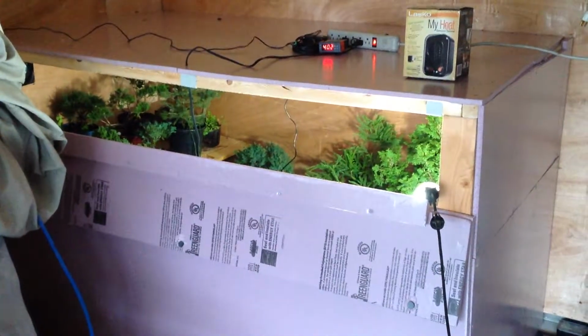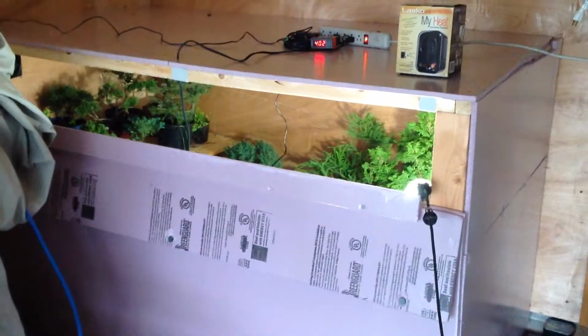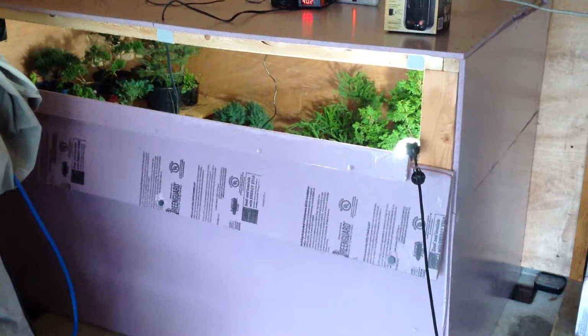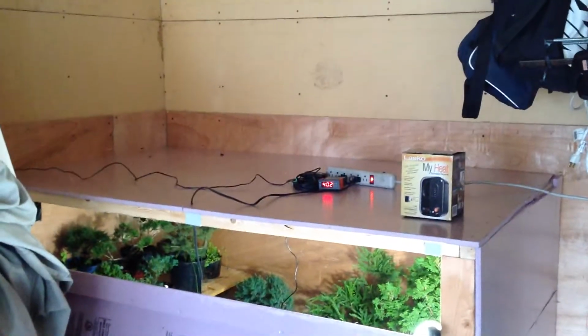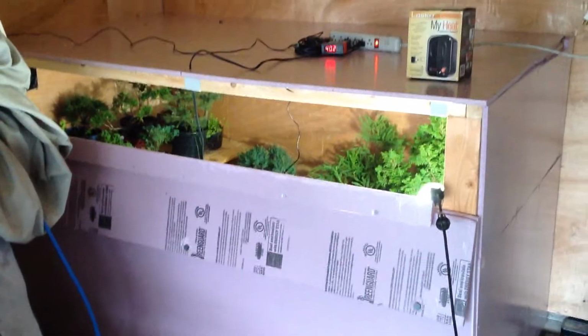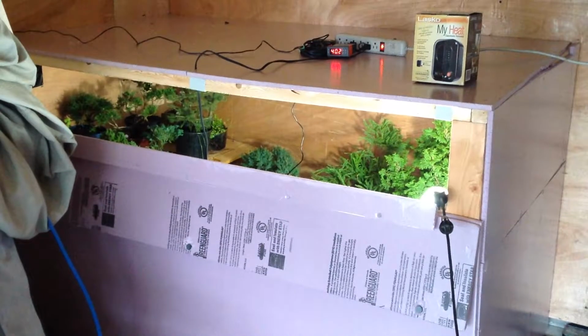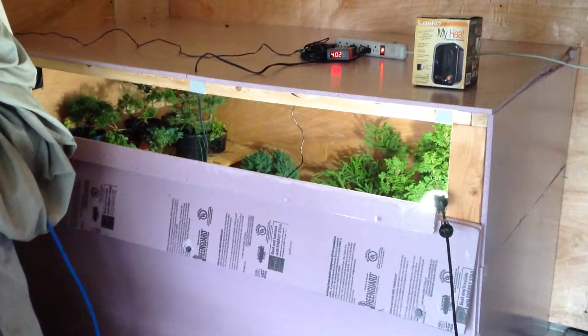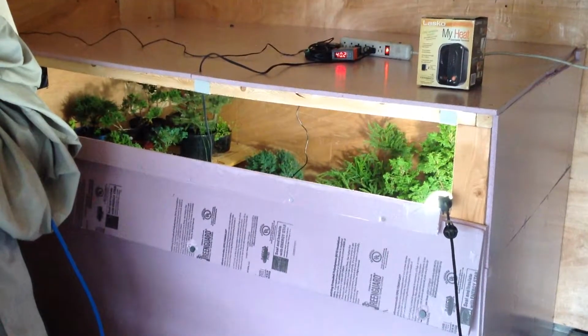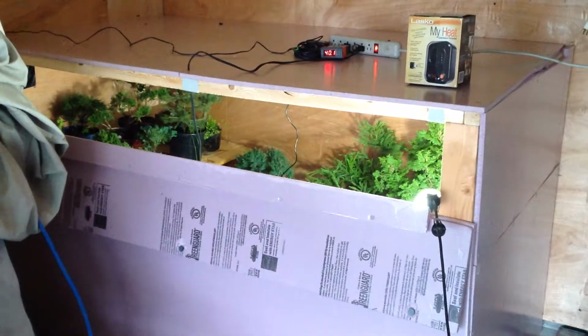This is a 4x6 by probably about 4 foot tall enclosure that I have in my garage connected to my house. Last year I put my bonsais in the garden and they got demolished from deer, mice, whatever, because I didn't have it set up right. Very unfortunate. So this is what I came up with.